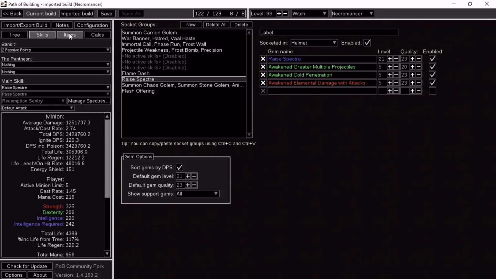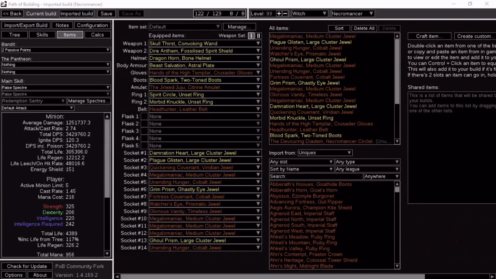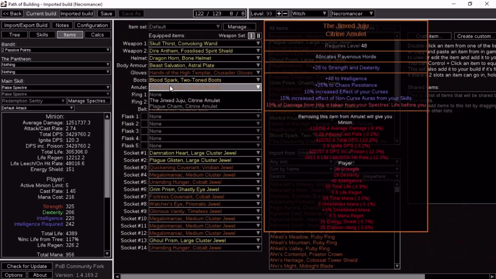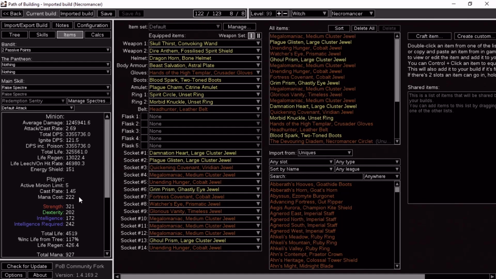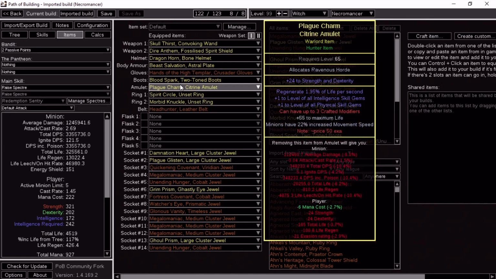There's also still room for one more upgrade. Let me do that. Alright, I realized another upgrade for the build. You would add this amulet to the build. You would do this one, and then you get slightly less damage, apparently, but you get the move speed.